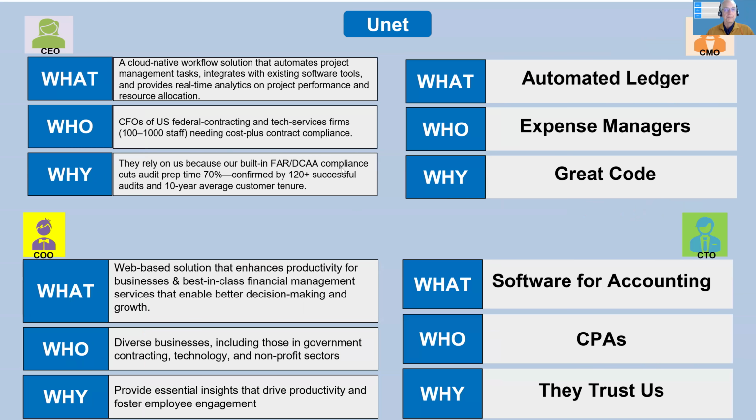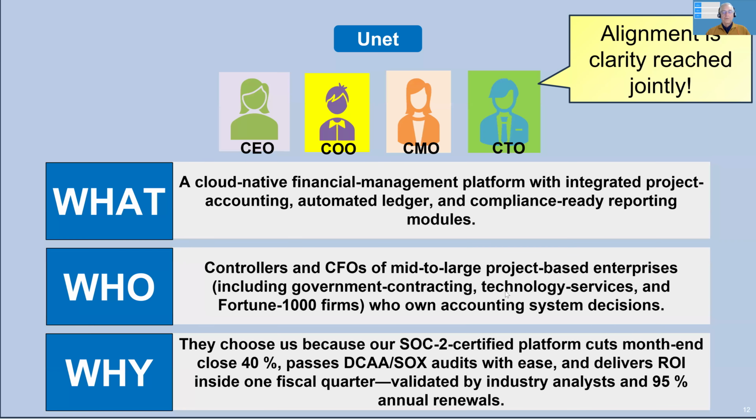So now let's say we have 4 top team members, and each has entered their what, who, why, and iterated with IVOA and tailored it to be exactly what they think it should be in terms of specificity and clarity. And now what we want to do is use IVOA. As I mentioned, we can do a consolidate. So it takes the 4 entries in this case and points out similarities and differences between them, and then suggests a way to consolidate them, not to give the team the answer, but to give them something to talk about and to work on, to tweak, to get to the point where they say, yes, we've nailed it.